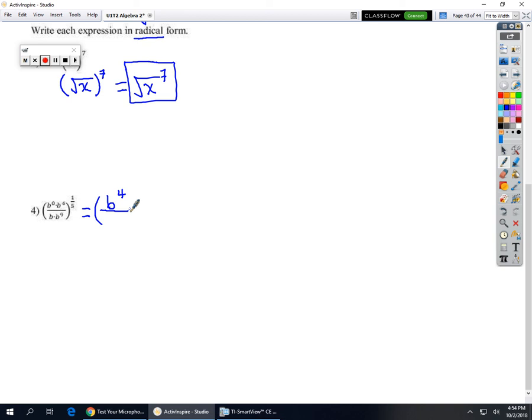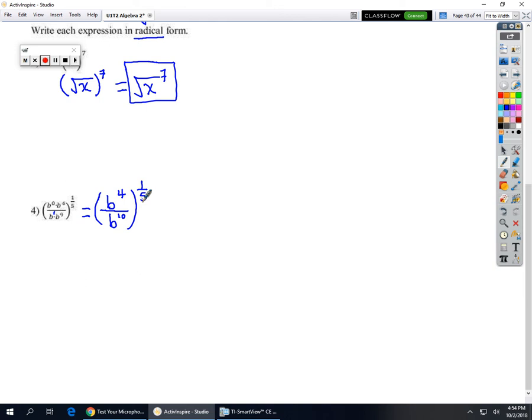Divided by. Let's also deal with the bottom part. So that's b times b to the 9th. Remember, if there's no number, that's a 1. And think about it. You got 1 b multiplied by 9 b's. That makes a total of 10 b's you've multiplied. So that is b to the power of 10. And to the 1/5. Copy it over. Now, I wouldn't apply the 1/5 yet. I still want to make the inside as nice as possible.